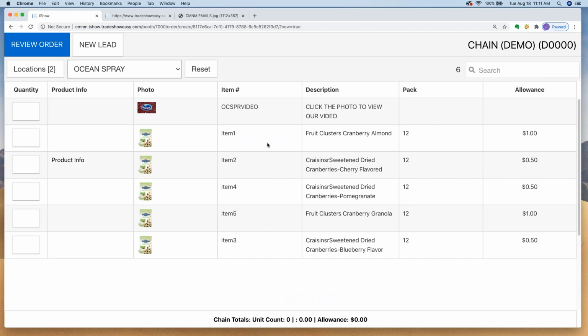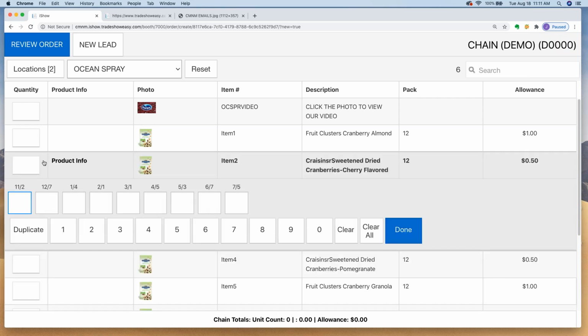This one has 5 items for order, showing allowances. The way that you put in an order, if those 2 locations want to buy this second item here, you click the quantity tab, and up pops the weeks of delivery.